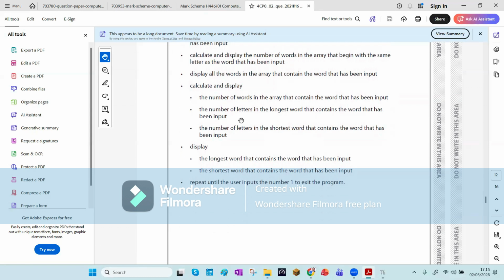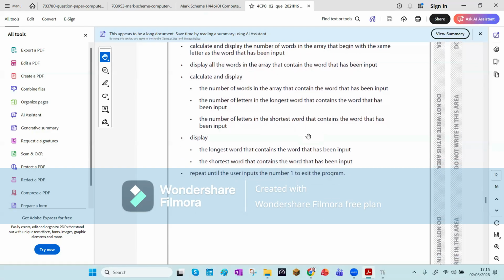The number of letters in the shortest word that contains the word that has been input. Display the longest word, the shortest word. Repeat until the user inputs one to exit the program.